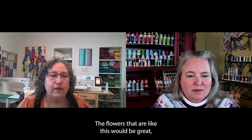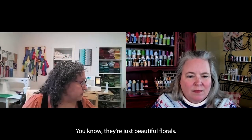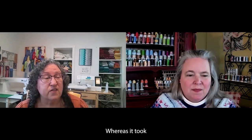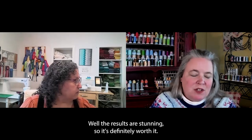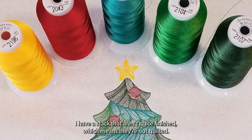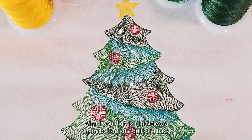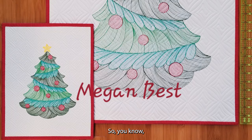It would be great like for my mother-in-law's bedroom — they're just beautiful florals. I don't do every single one larger; first off, it takes a lot of fabric and a huge amount of time. That tree probably took five or six hours, whereas it took maybe an hour on my embroidery machine. The results are stunning, so it's definitely worth it. I do a lot of them and every single one — well, most of them — I finish. I have a stack that aren't quite finished, which means they're not quilted yet.